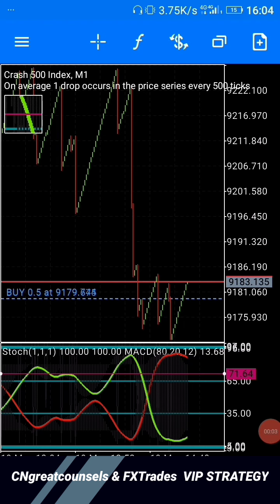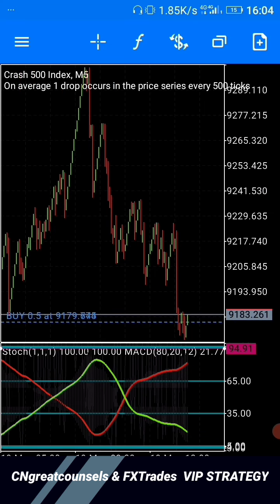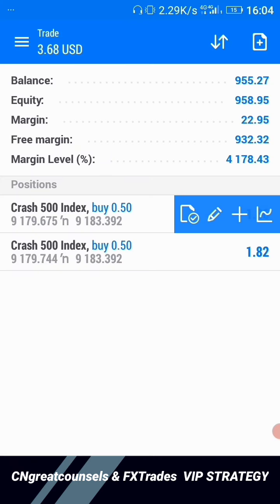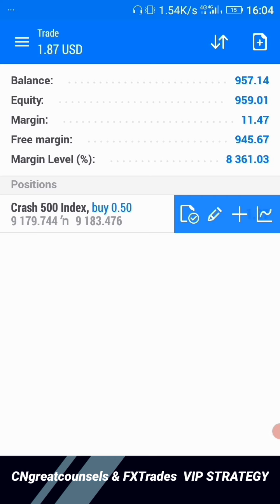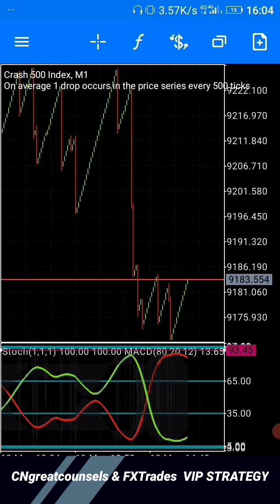Okay, all right guys, we've taken almost 4 candlesticks and we are still on that resistance, and it can spike any moment from here. Okay, so remember we entered the trade late, so we're going to exit the trade because we've taken four candlesticks already. So let's just exit the trade, right? Okay. Yeah, I took, that was Crash 500.